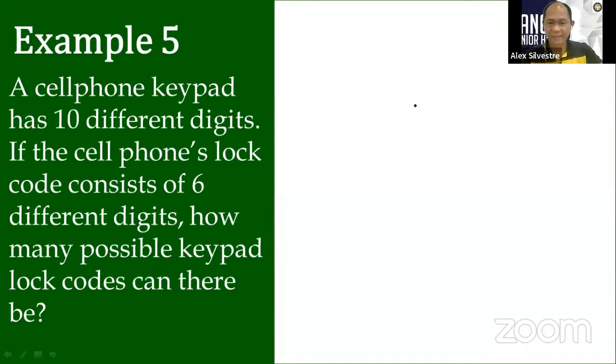So, ito yung N will be, so direct na natin that will be 10 taken 6 at a time. Okay? So, yan ang representation. So, ibig sabihin, that is now 10 factorial divided by the difference. So, 10 minus 6 and then factorial. So, 10 factorial in the numerator while the denominator is 4 factorial na lang because you have to get the difference of 10 and 6.